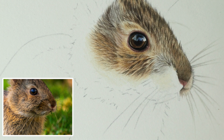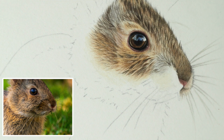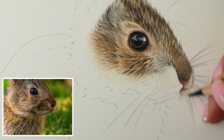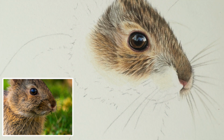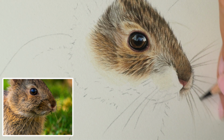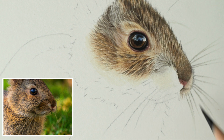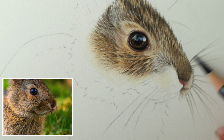I'm going to use that warm grey one again and just do a few little hairs sticking down. It's very subtle. And I might use the dark sepia just to darken up the root of a few of these whiskers. Again, I'm just blending it into the root and then fading it out as it comes out. I feel like it could do with being a little bit darker in places.